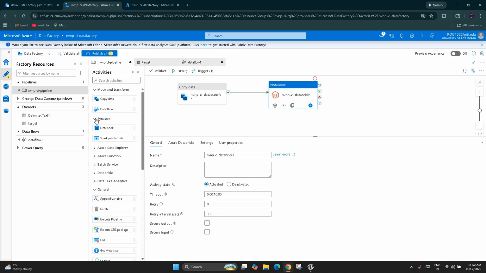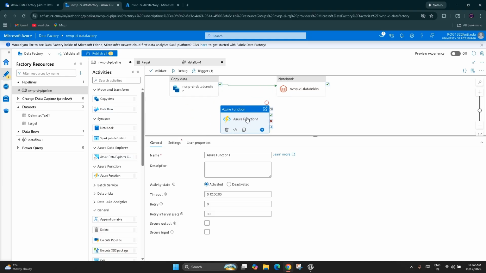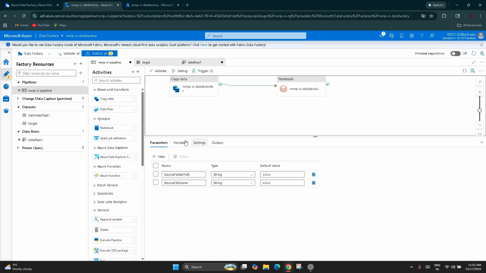And in Synapse you can also have Synapse notebooks and Data Explorer, you can add Azure Data Explorer, and you can add functions, so that on the occurrence of some kind of event you can run a simple Azure function over here.